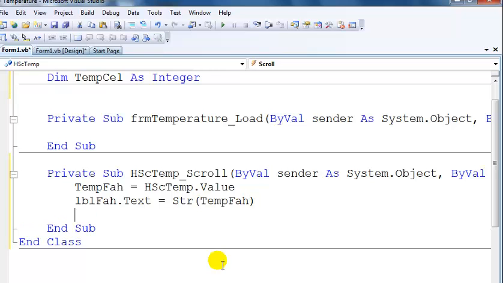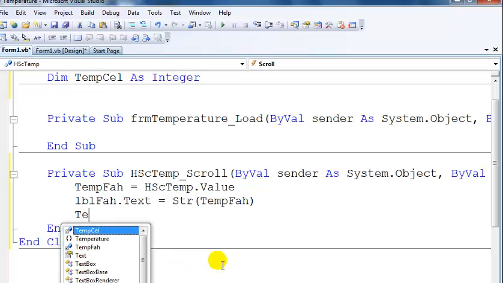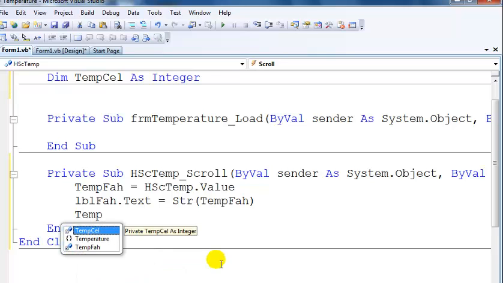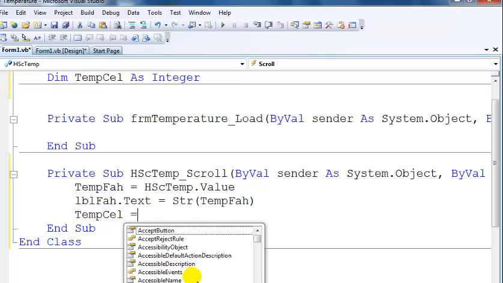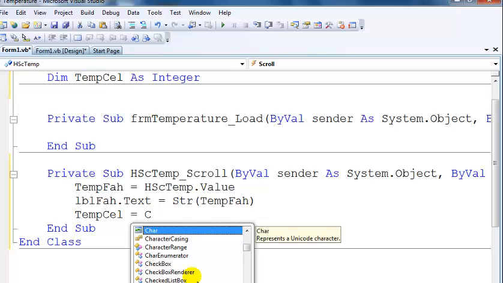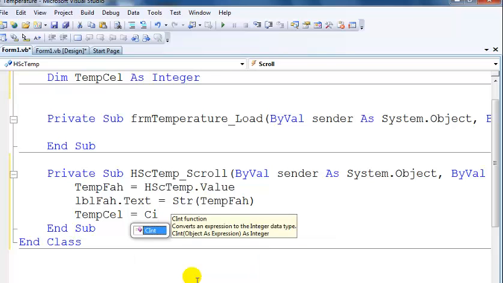Let's say temp Celsius itself equals, convert this to integer. Okay, convert an expression to integer data type.